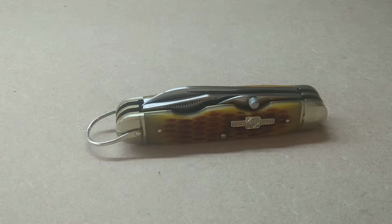Mind you, this is a knife made in China, but because it's made in China, it's cheap. It doesn't mean it's not going to work. This knife will not fall apart on you, and I'm pretty sure of that. And it's definitely a sturdily built knife. I mean, nothing is loose on the thing. It's a tight knife, and it's definitely built to last, even though it's made in China.